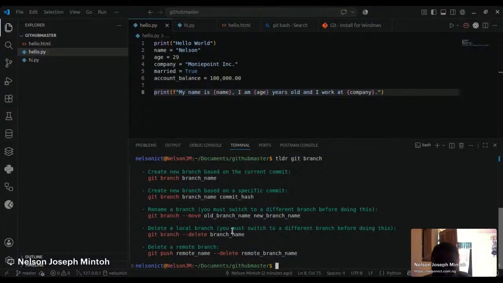Then we can delete a local branch. You must switch to a different branch before you do this. So we have git branch delete. To delete a remote branch, git push remote name, delete remote branch name, and things like that.